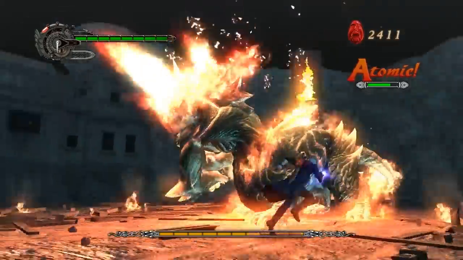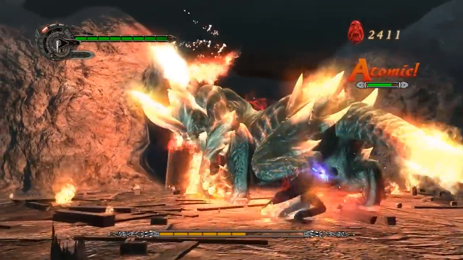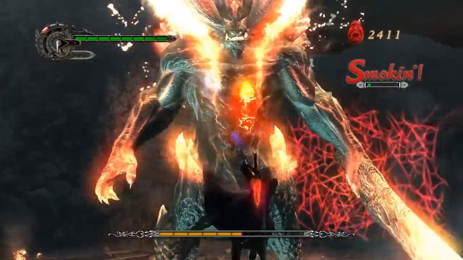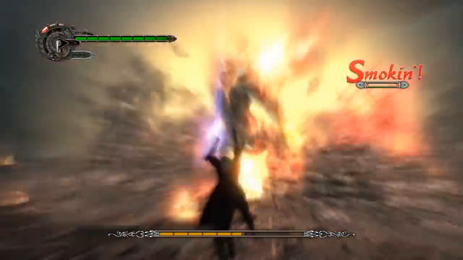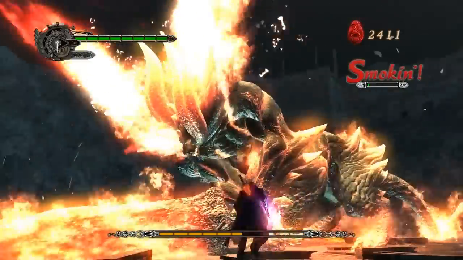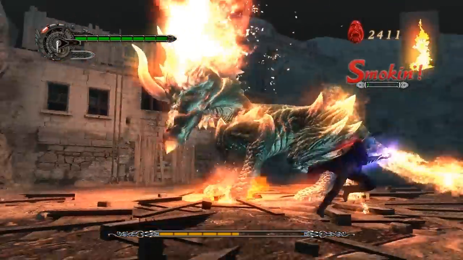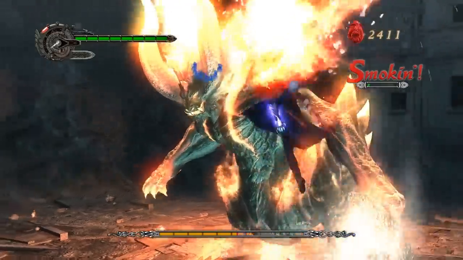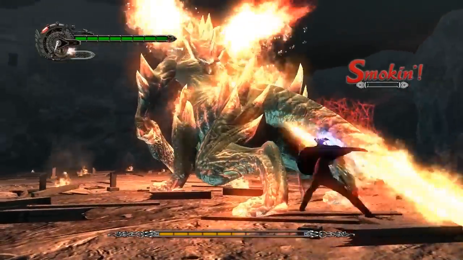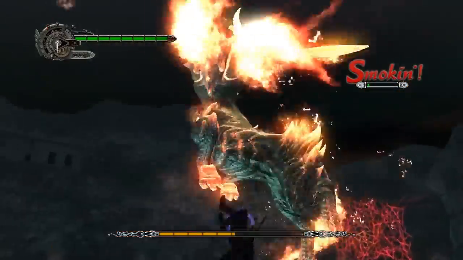Also, whatever you do, stay away from that right arm. That thing has an uppercut on it. Comes out super fast. Pretty hard to avoid. That attack has a huge range. Always roll to the side if you're seeing him do that. That thing can hurt you if you're too close. I was lucky that time.